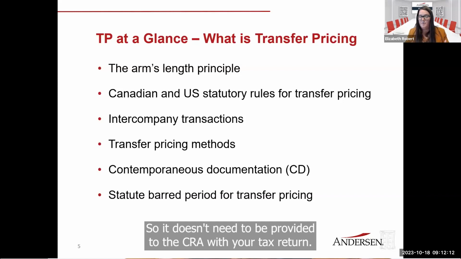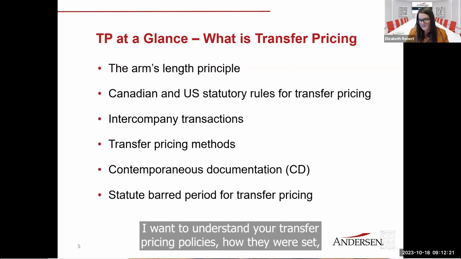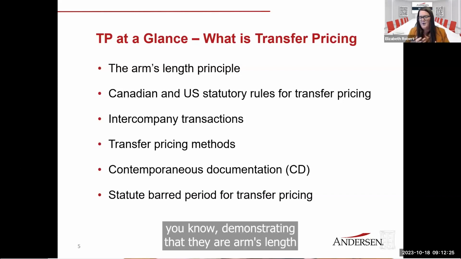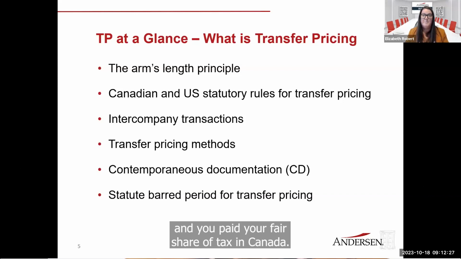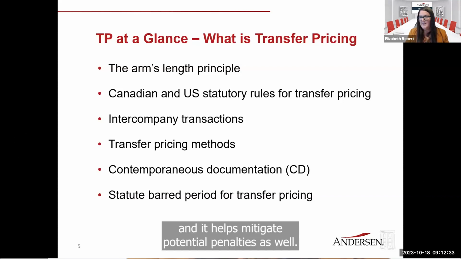So it doesn't need to be provided to the CRA with your tax return. It just needs to be in place. So if ever they come back and say, I want to understand your transfer pricing policies, how they were set, demonstrating that they are arm's length and you paid your fair share of tax in Canada, that's really the role of contemporaneous documentation. And it helps mitigate potential penalties as well.